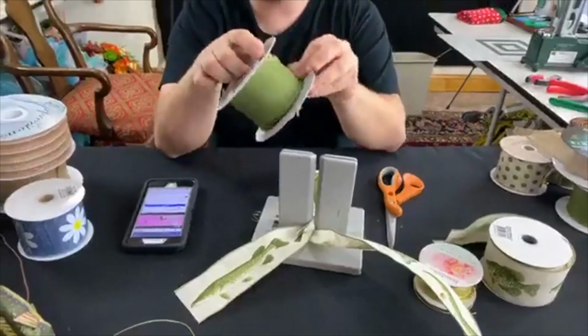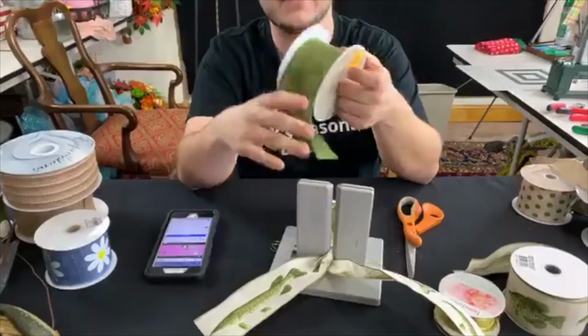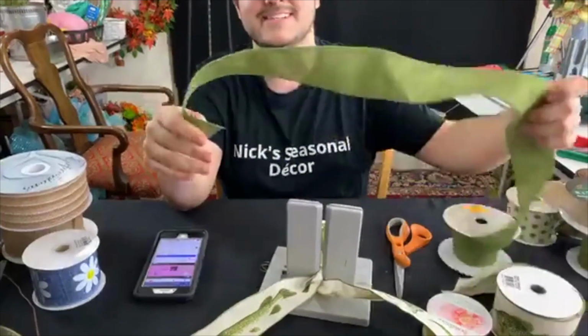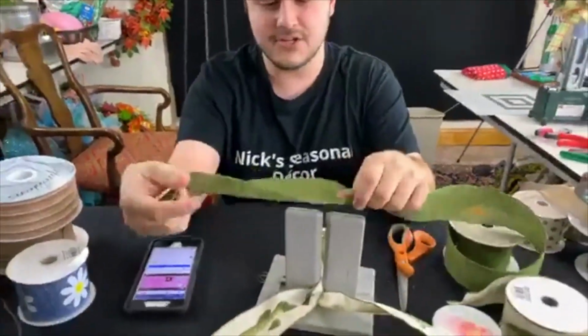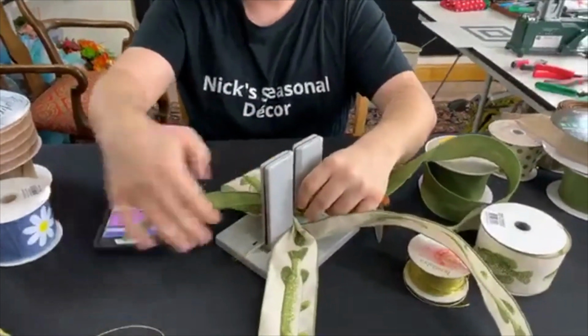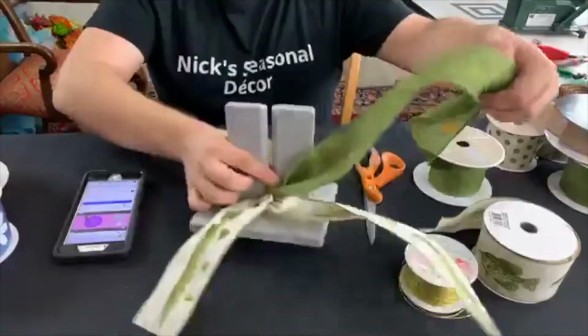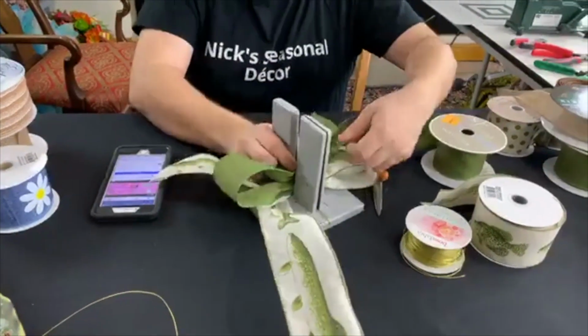Behind the camera today is my sister Alex. How many of you guys saw Alex make her first wreath yesterday? She was incredibly nervous, and now all she's doing is looking at the numbers go up, and she's also seeing the comments, and she appreciates all of your support. Yeah, it was fun, guys. I had a blast. Her very first wreath and a bow. We put her on the spot the final 5 minutes of the video, and she designed her own bow, which was awesome to see.